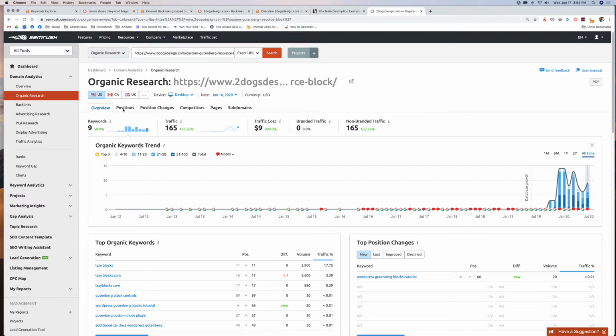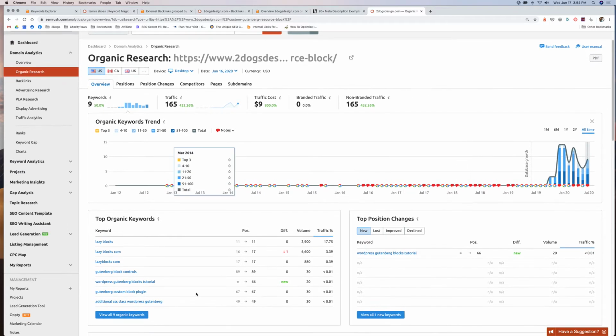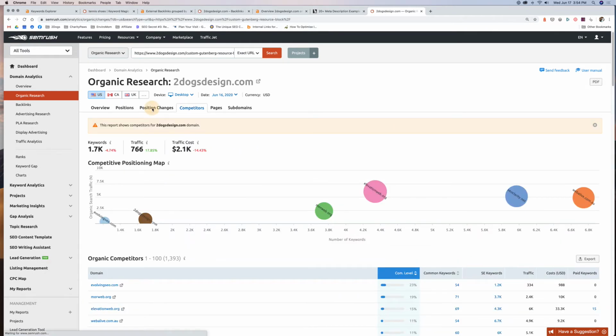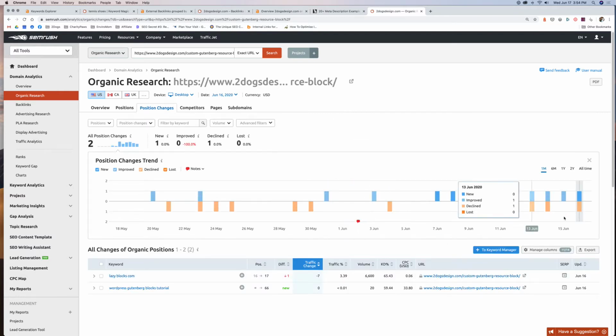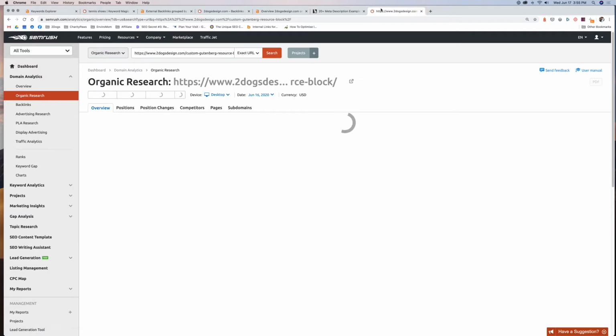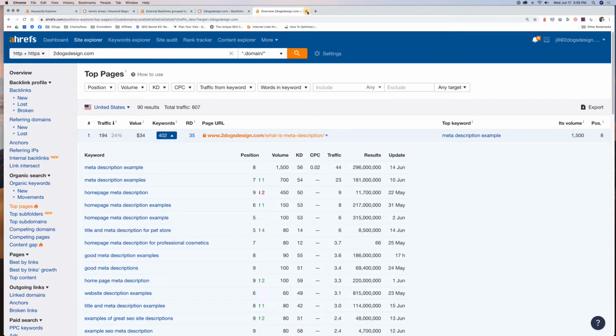So this is where there's a lot of differences between the tools. I do feel like there is more information provided in SEMrush. It's just provided much differently. So for this specific page, now I've got even more data. I can view all my organic keywords. I can see the positions just for this page. I can see the competitors just for this page. Position changes. Okay, I can see what I've lost just for this page. So again, tools do the same thing. They just deliver the data much differently. It's going to be a preference thing. Okay, so that is your ranking keywords.